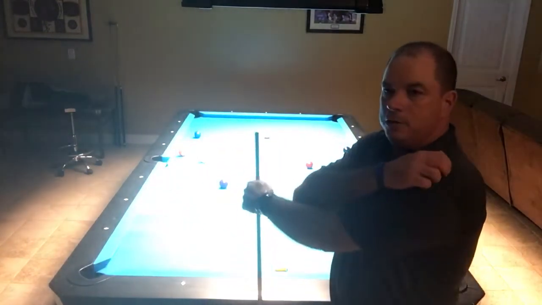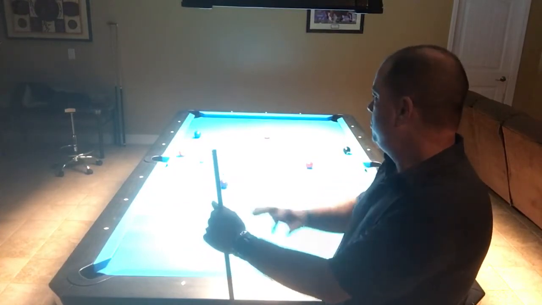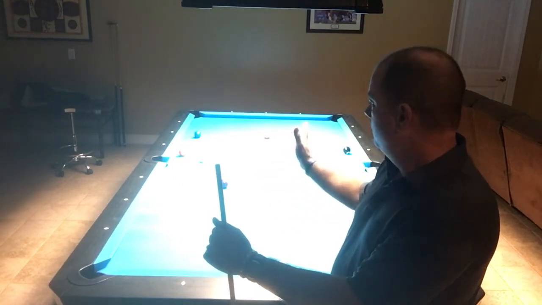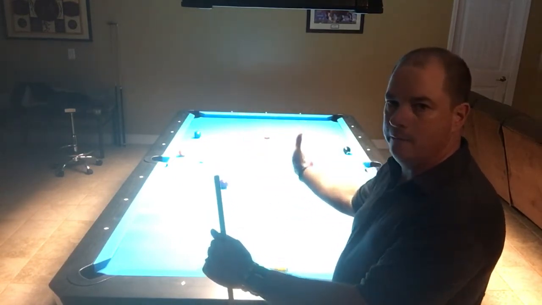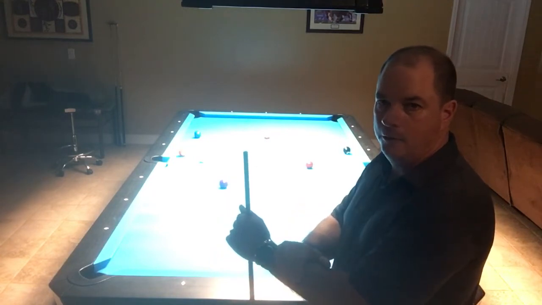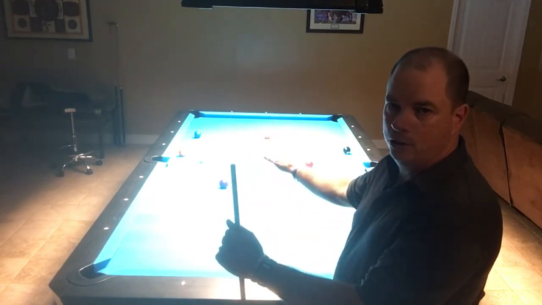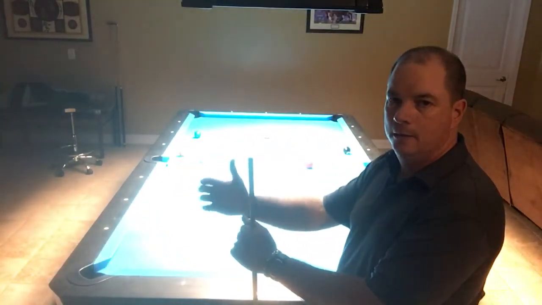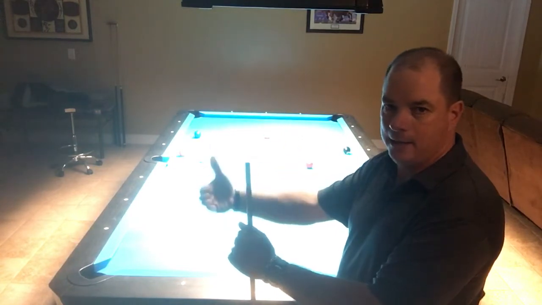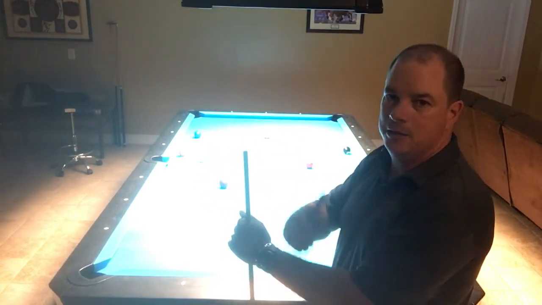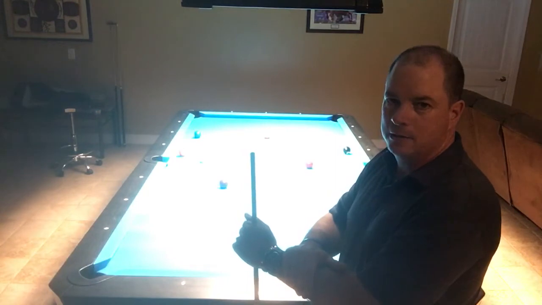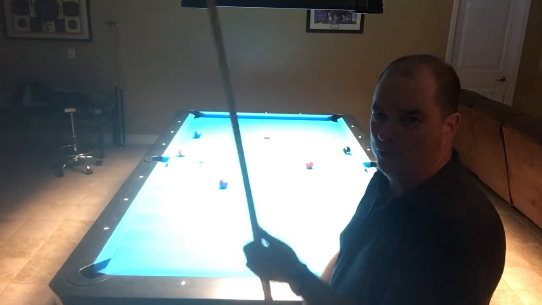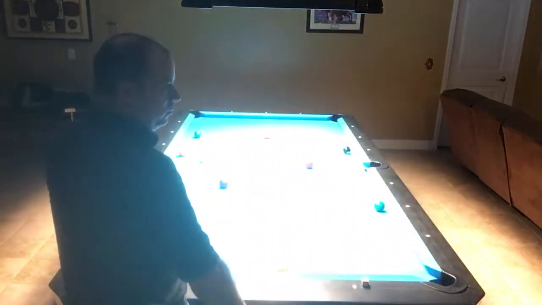So we have a slight angle at the 2, and I'm going to shoot this with a center ball and just let the speed of the stroke send the cue ball to the side rail and then back out a little bit for a natural angle on the 3 ball that should put me in good shape for the 4 ball next. You always want to be thinking at least 2 shots ahead. Some players think the entire rack ahead, but plan A doesn't always work out, and you have to improvise and sometimes go to plan B and sometimes plan C, and so on and so forth. So this will be center ball with a nice medium stroke.